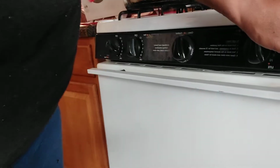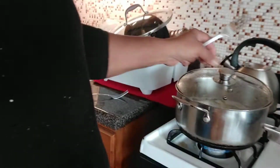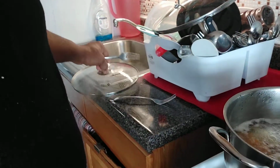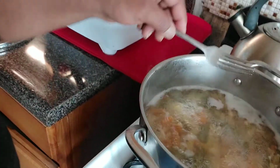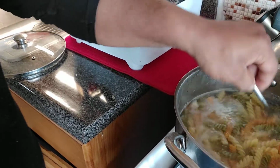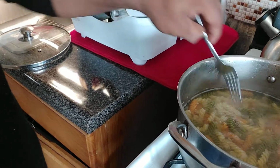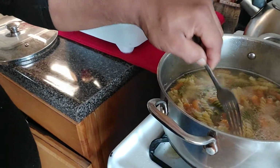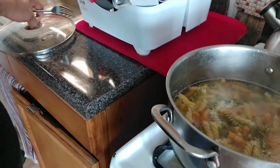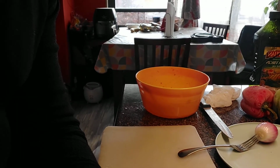Let's turn on the stove a little bit. I want these cooked right over here. Let's see what's going on. That's what's going on over here. So when you dip it, we use super pasta. Can use anything you want with that chicken pasta. Let it stay there. We don't want it to mash out, but it still can stay and cook. Take your time.